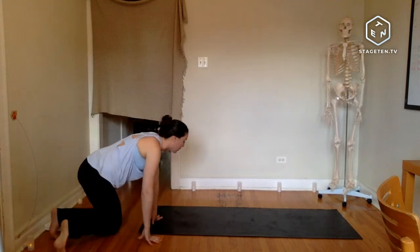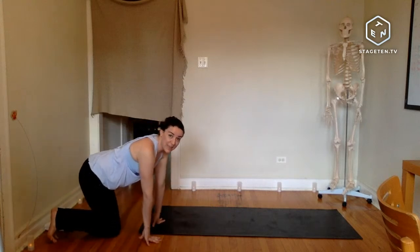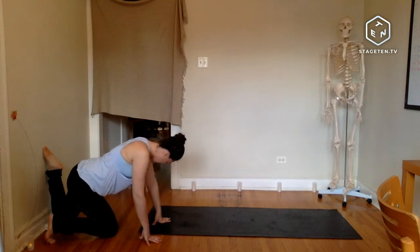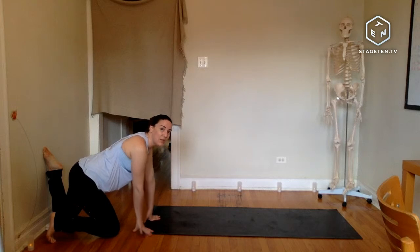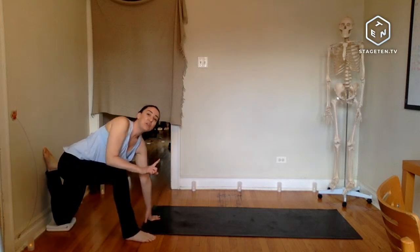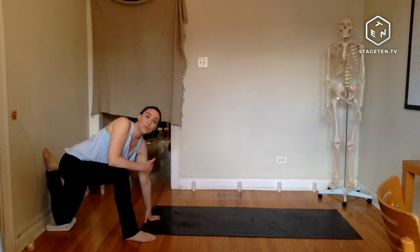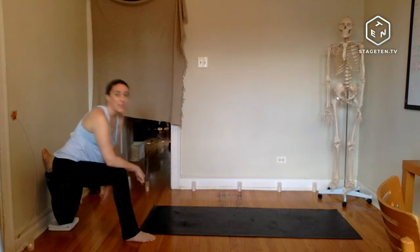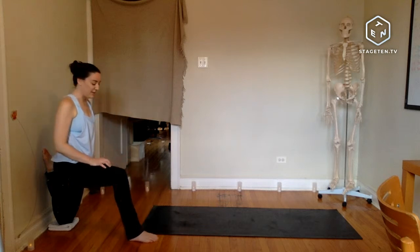All right, let's switch sides. So down onto both hands again, all fours. You're gonna take your left leg this time and drop it on the towel with your foot against the wall, and then swing your right leg around to the front. Now again, if that's hard for you to do, you're too close to the wall. Bring your knee away from the wall a little bit more, okay? And then you come up into a lunge.